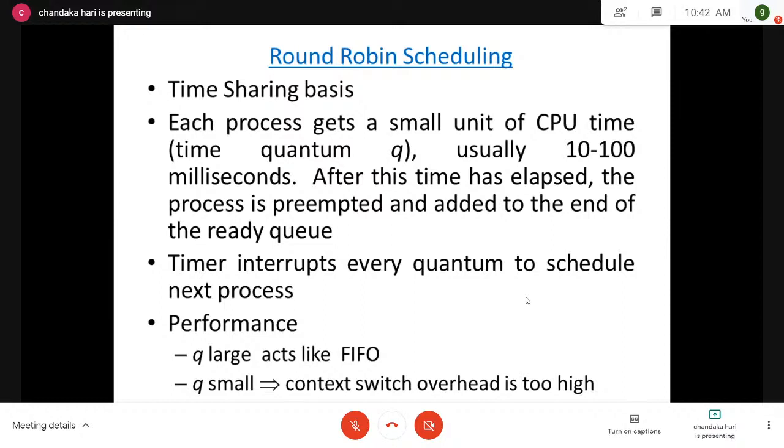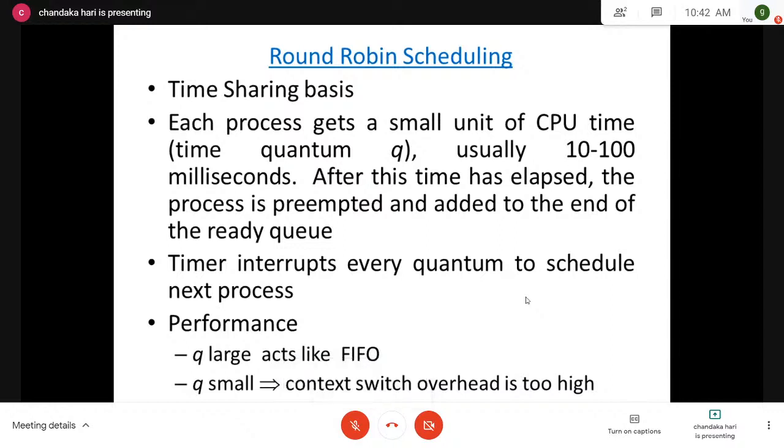Why? Because the CPU is dedicated a small amount of time to each and every process, and within that time the process may or may not be completed. That implies the timer control continuously gives an interrupt to the CPU after completion of every quantum, so that the CPU immediately stops whatever it is executing and shifts to the next job in the queue. That's why round robin scheduling is a preemptive scheduling algorithm.